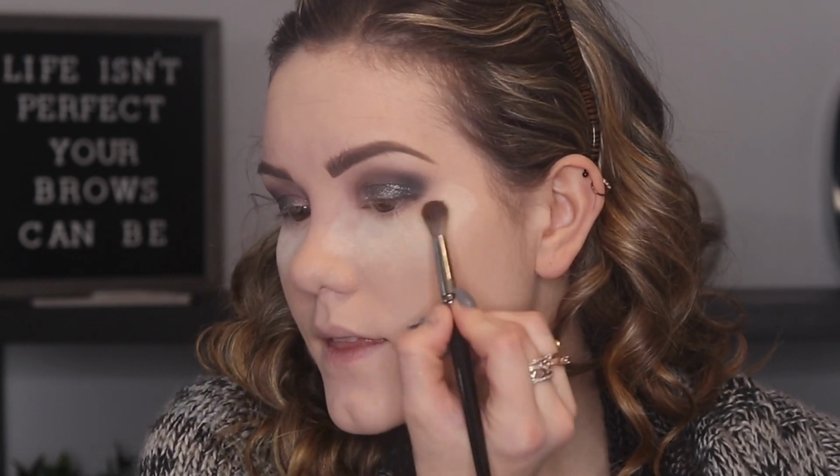Something else that I want to kind of update you guys on. I really like this Fenty primer. I do. It holds on to your makeup, your eyeshadow, like nobody's business. Once you apply it, it's not going anywhere. Seriously, it's gorgeous. One thing that I have to say is, if you guys are feeling this way too, let me know, because I'm not sure if this is just me, but sometimes I find that it does affect the way the eyeshadow applies a little bit. And when I say that, it's not drastic, it's not the end of the world. I still use it quite frequently and I really like it. But one thing that I've noticed about it is that sometimes it almost grips the eyeshadow so well that it almost grips it before you have a chance to blend it properly.